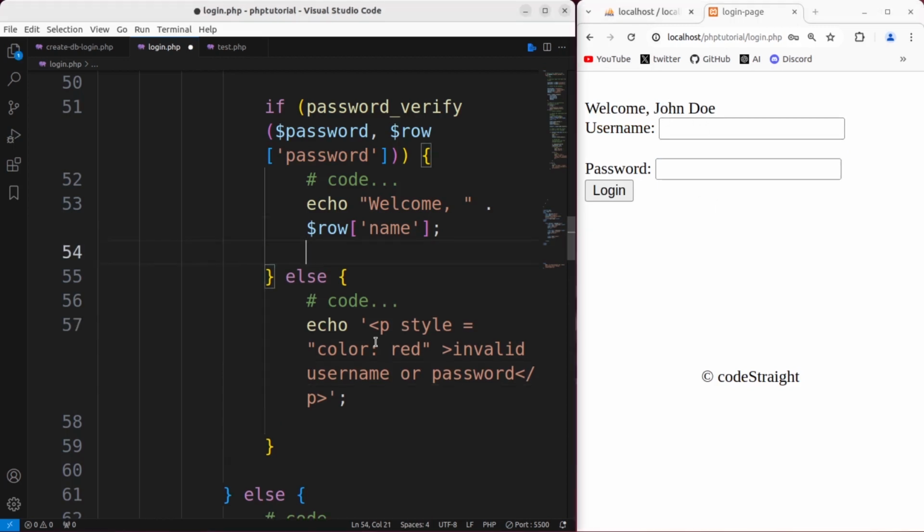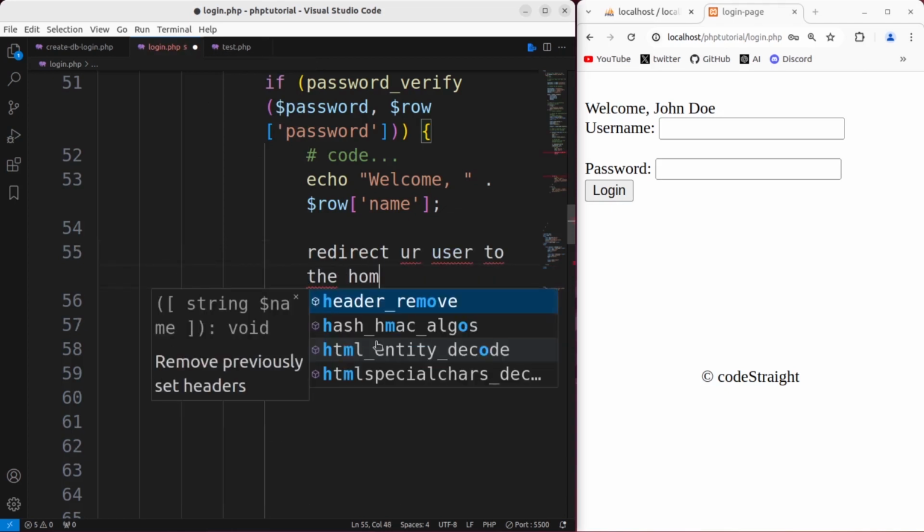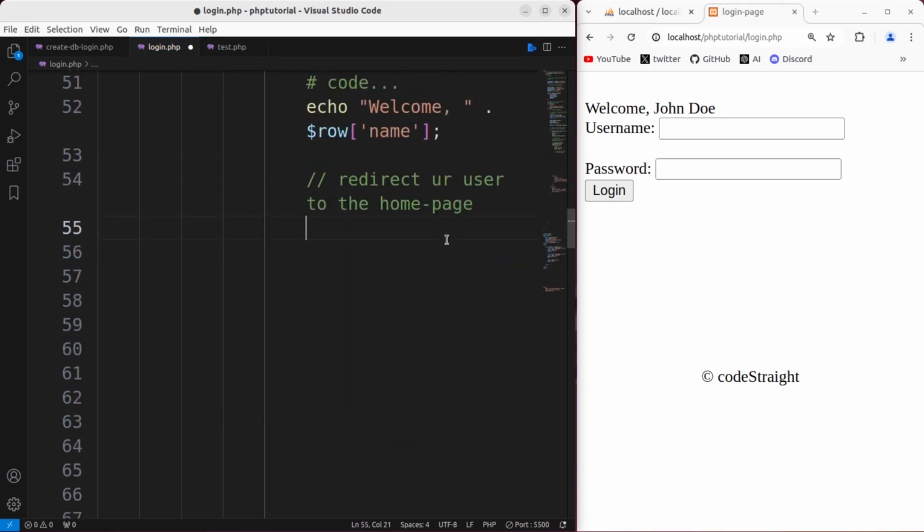Now after successful login, you would like to redirect your user to the home page. We haven't created the home page yet.